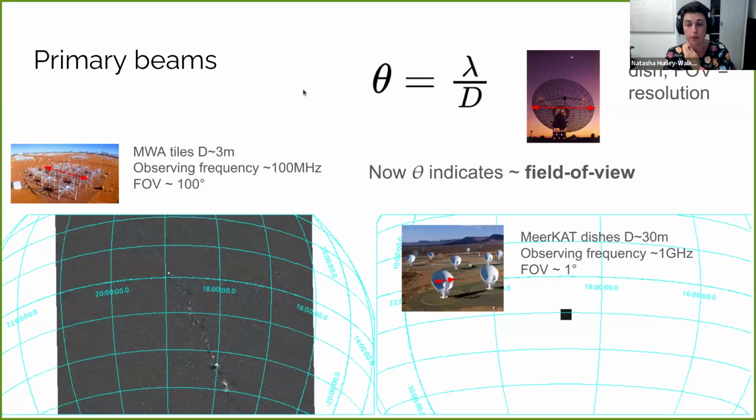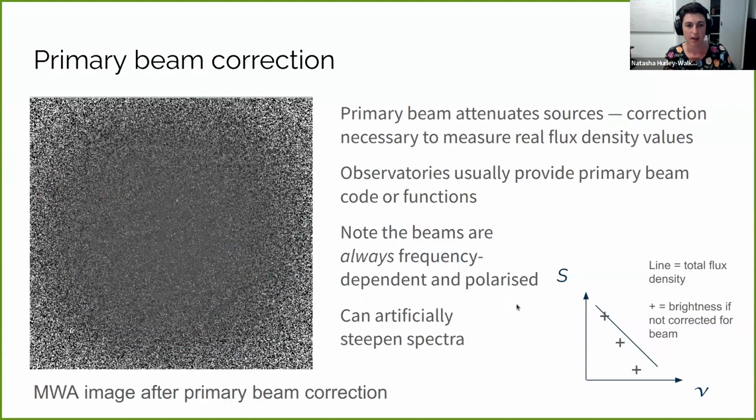So, as I say, the field of view will vary depending on the theta equals lambda over d again. So this time d is the size of your station or the size of your dish, and this is, believe it or not, the same part of the sky as seen by the MWA and as seen by MeerKAT, and I have locked them in DS9. And you can see what effect you have by building a small size station and observing at low frequencies. We see the whole sky practically, and use a big dish at high frequencies, you see a very, very small amount of the sky.